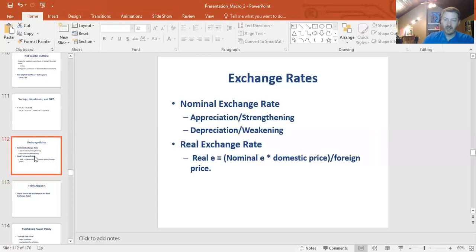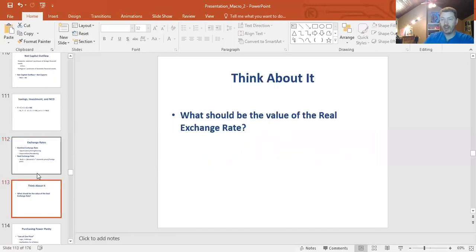Think here, the real exchange rate. We take the domestic price, we convert it to the foreign currency. We express that converted price relative to the foreign price. What should that ratio be? Give me an actual number. I want you to pause your video. I want you to not read the book. I don't want you to look this up online. I want you to just think about it. Just think outside the box.